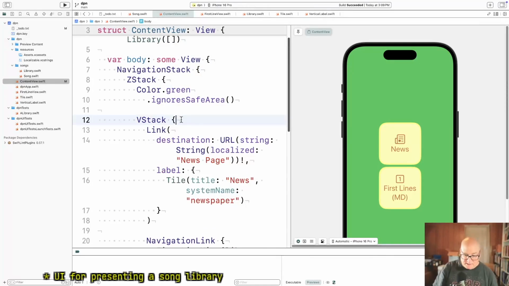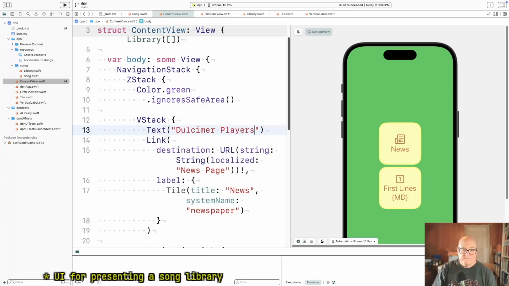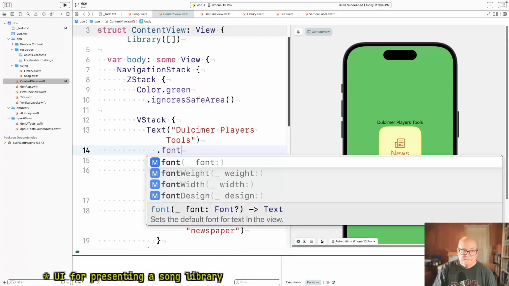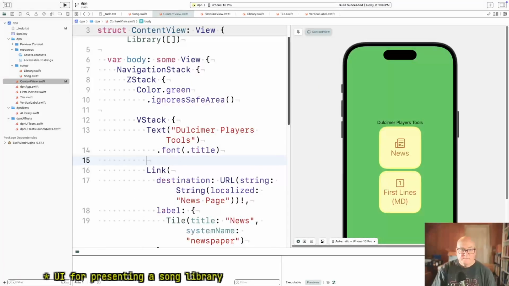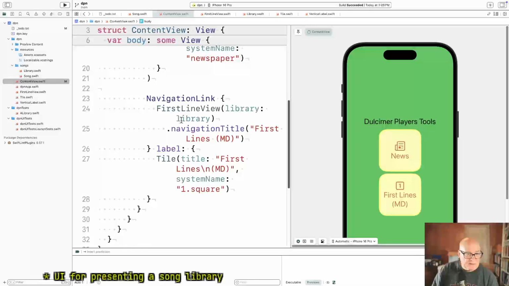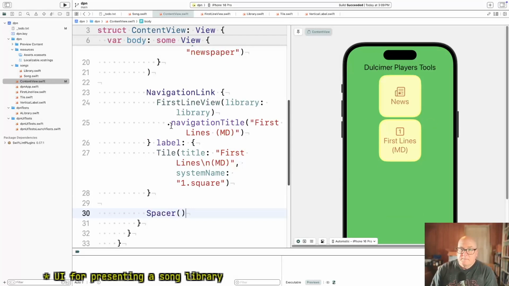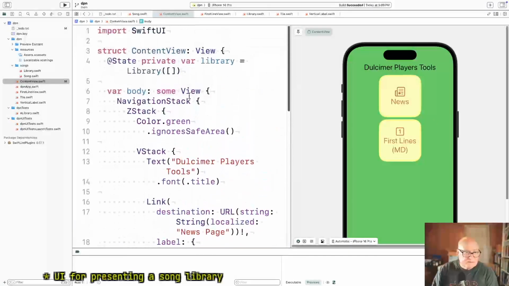Okay, now can I put my title in? Now, why didn't that go to the top? Oh, I have a spacer at the bottom before. Okay, that's green.